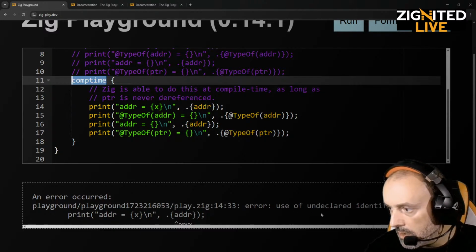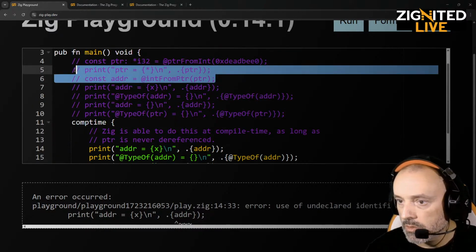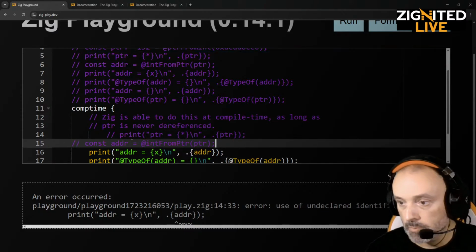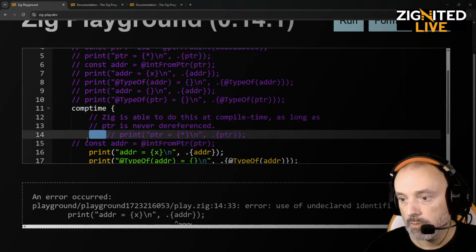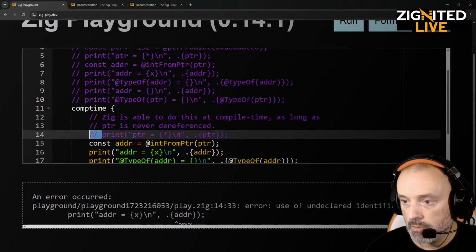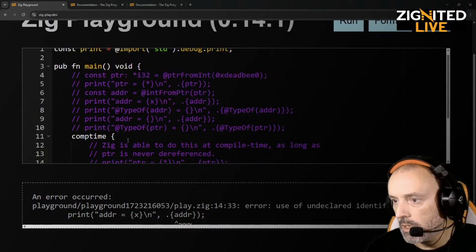Say third. I did a paste problem, so paste everything. This one. I copied the wrong one.